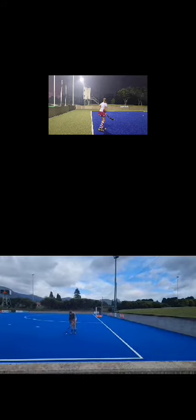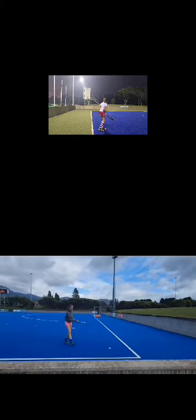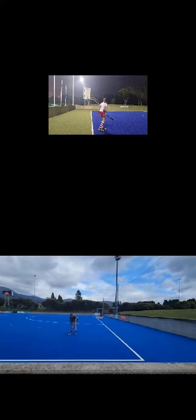Looking at these videos side by side, I can see the concentration in the first video, making very good movement and correct and controlled contact of the ball.